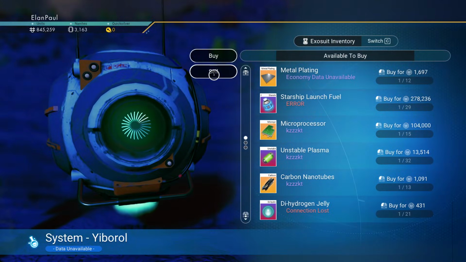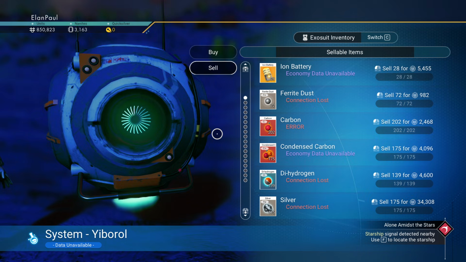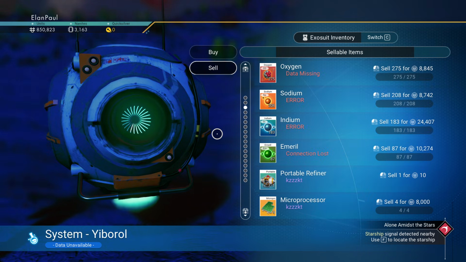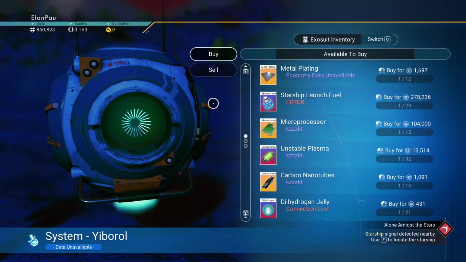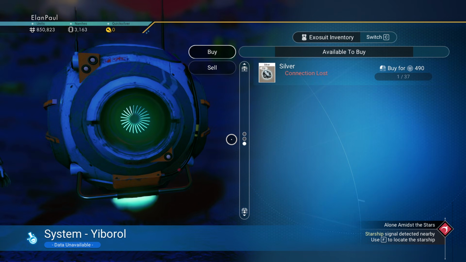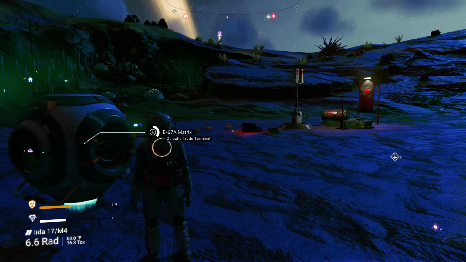Is there anything I have that I can sell? Copper. I'm going to go ahead and get rid of the copper. Probably needed it, but I'll get rid of it. I'll hang on to the emerald and the other stuff for now. Okay, that's good. What do they have? Oh, look at that. Pyrite. Oh, interesting. Yeah, nothing really that you can help me with. Okay, moving on.